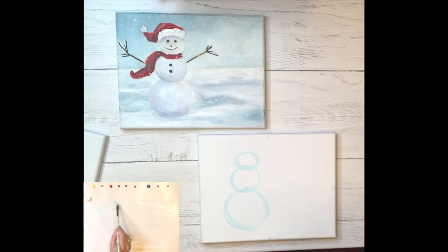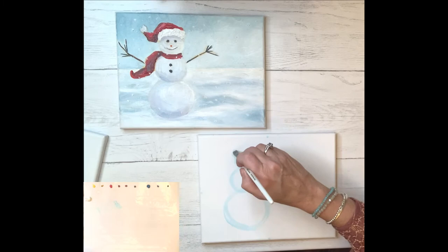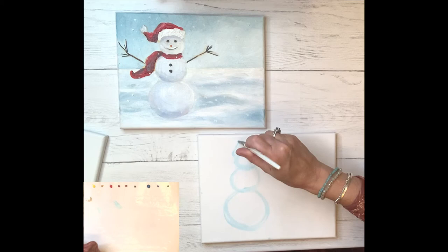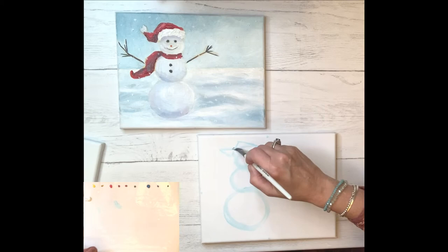And then there's a little white fur part here. And then I'm going to describe the top of the hat as one skinny triangle, kind of going this way. So here, see this little skinny triangle? And then there's a kind of bigger triangle where it flies out here. Little ball at the end.